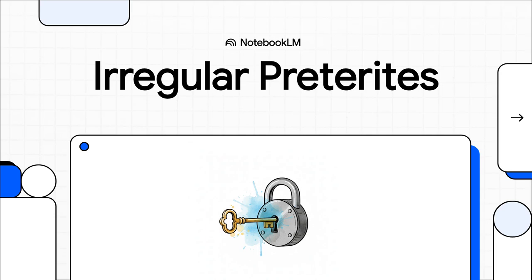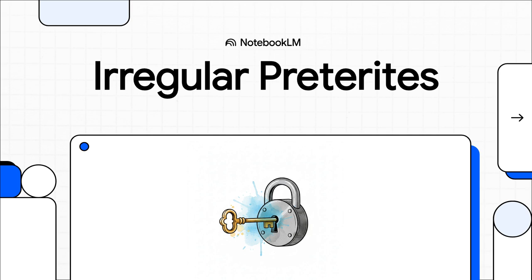Welcome to today's explainer. So if you're learning Spanish, you have probably hit that absolutely dreaded wall, the past tense, specifically the preterite, right? You learn all those nice, neat rules for regular verbs, and then suddenly you're hit with this massive, overwhelming list of irregular verbs that seem to just throw every single rule completely out the window. It feels like this frustrating, endless exercise in memorization.